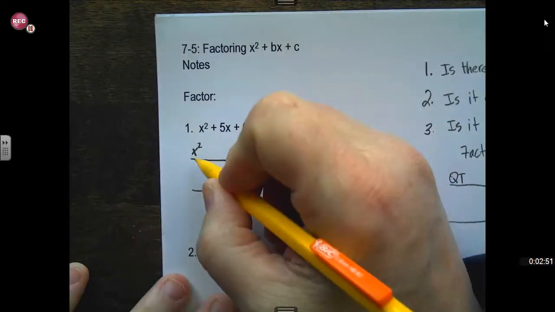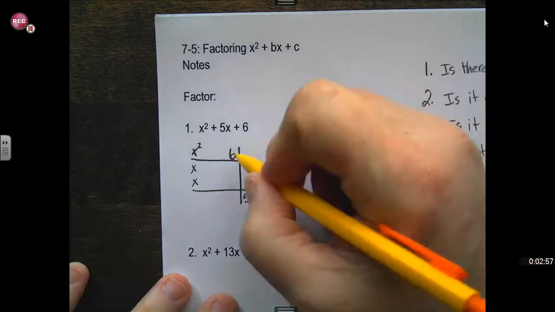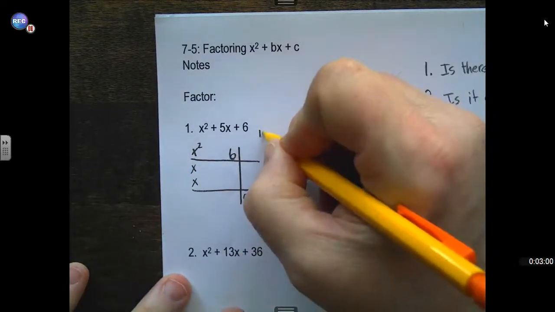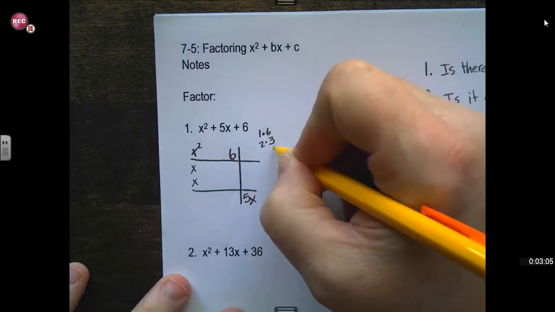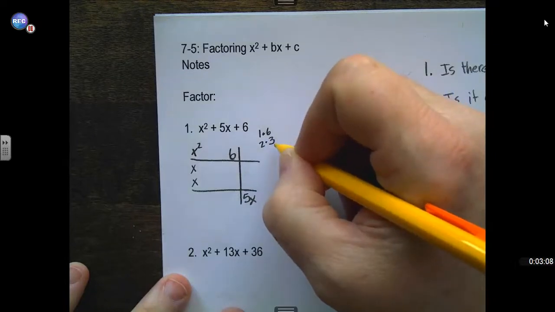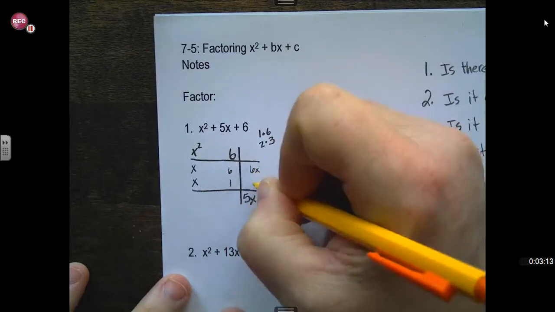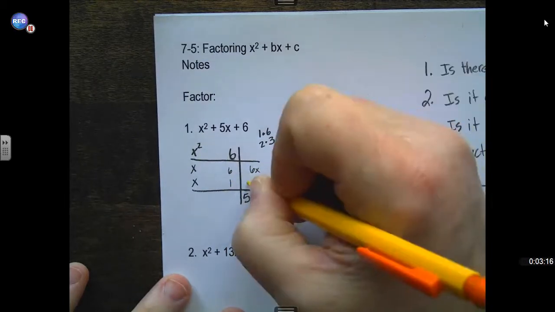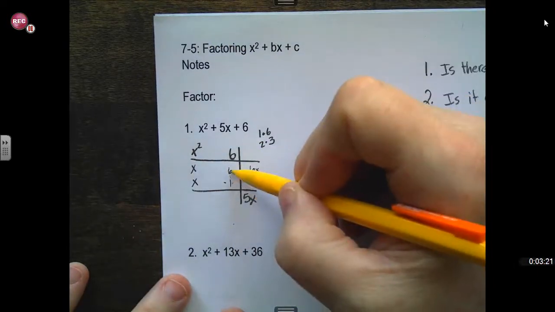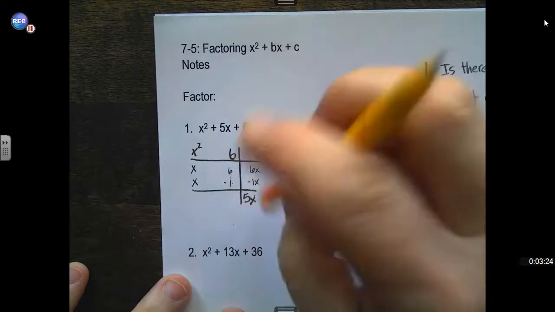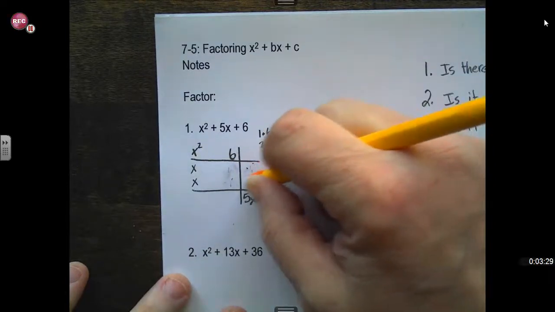So, what are the factors of x squared? Well, x times x. I don't have a lot of choice there. What are the factors of 6? Sometimes I go off to the side and actually write them down, either 1 and 6 or 2 and 3. Both of those would make 5. But I happen to know that 6 and 1 won't work, because if I do 6x and 1x, 1 has to be negative. When I check it, negative 1 times 6 is not positive 6. So even though 6 and 1 could make 5x, it's not going to work when multiplying it together to get 6.